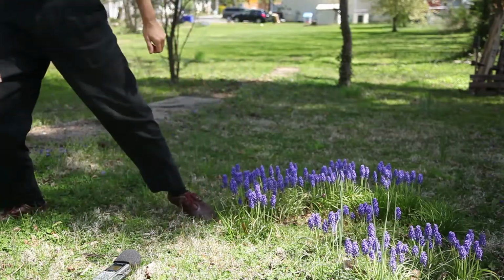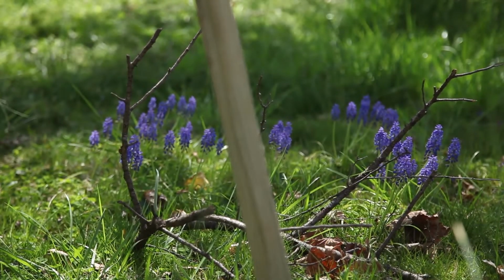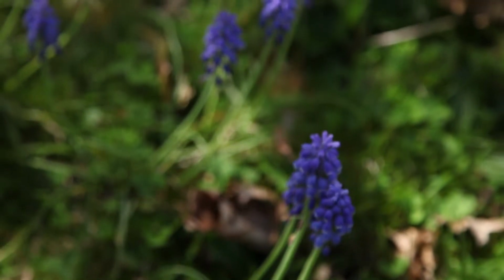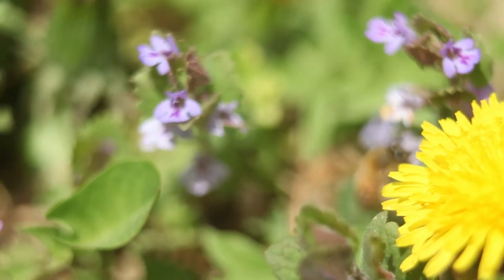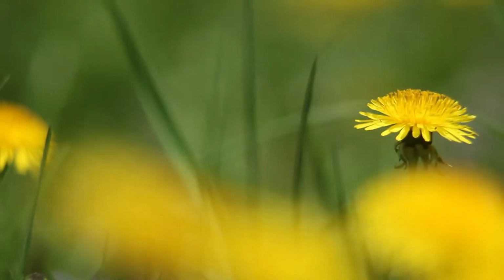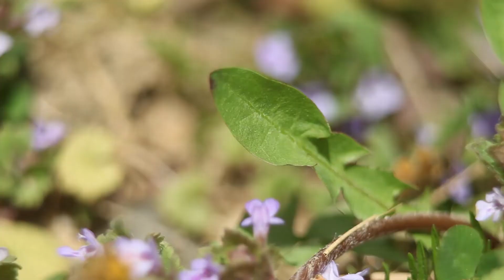While these plants are not native to Maryland, they have naturalized here. I can only imagine how beautiful a lawn full of these would look. But they add whimsy to the early spring garden, and much like other foreign species that have naturalized here, they provide essential food for pollinators in our urbanized landscapes.